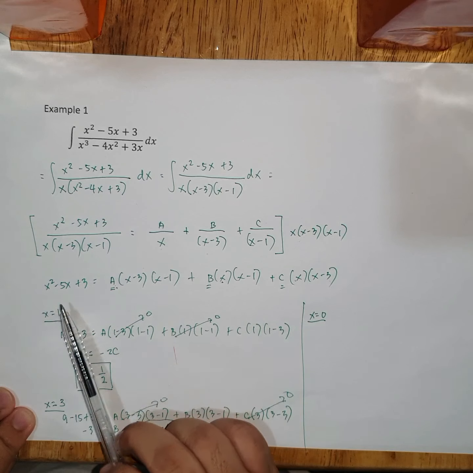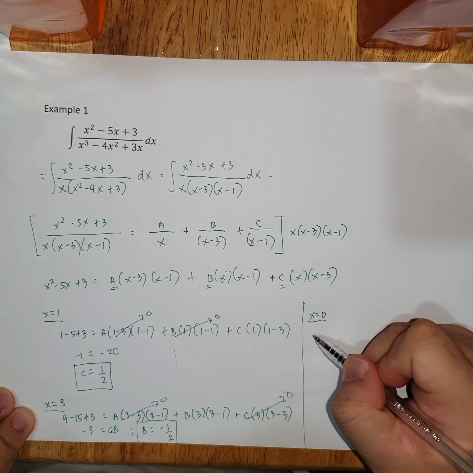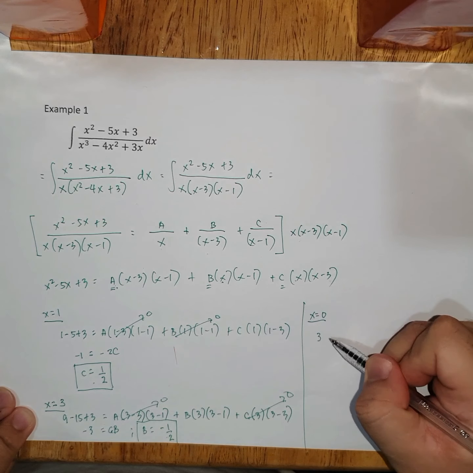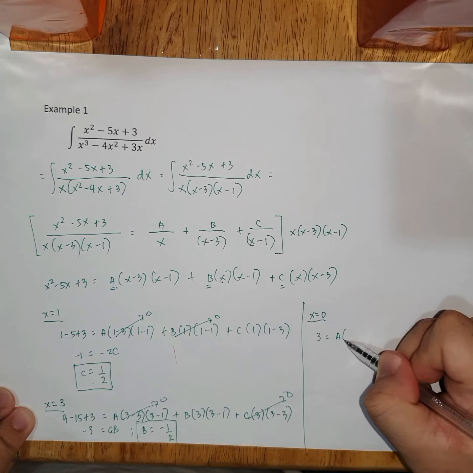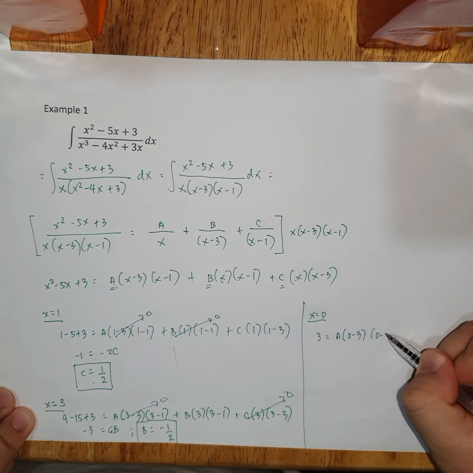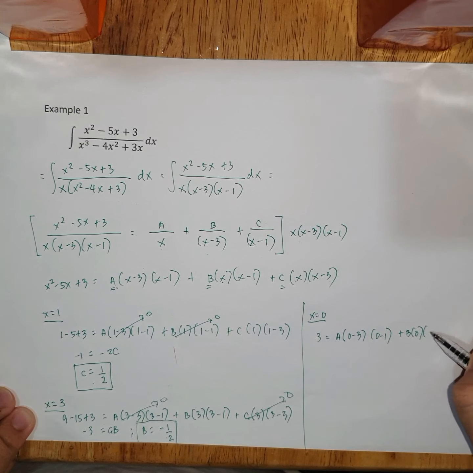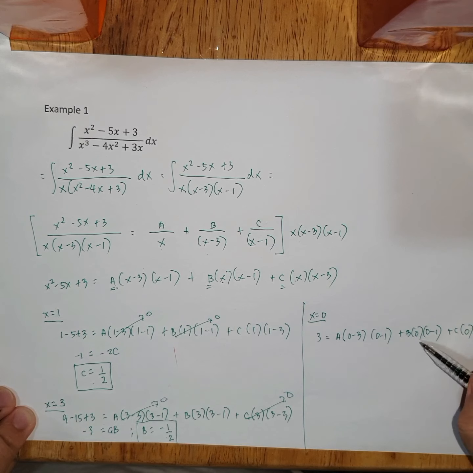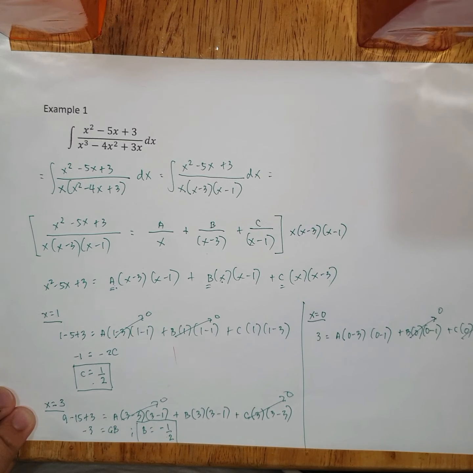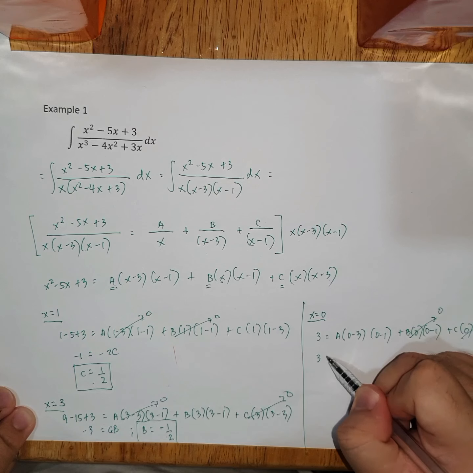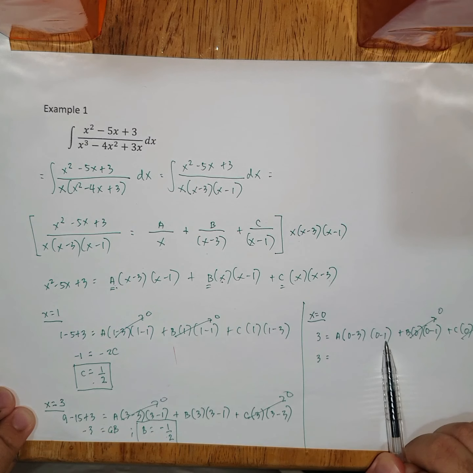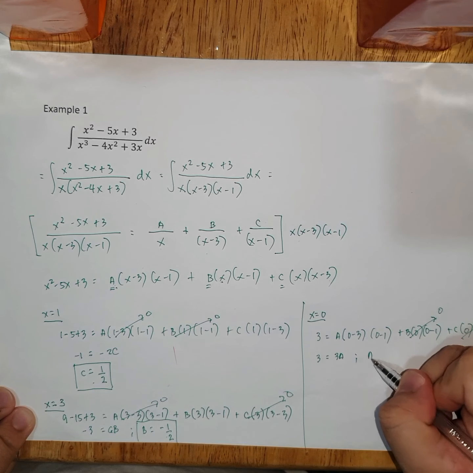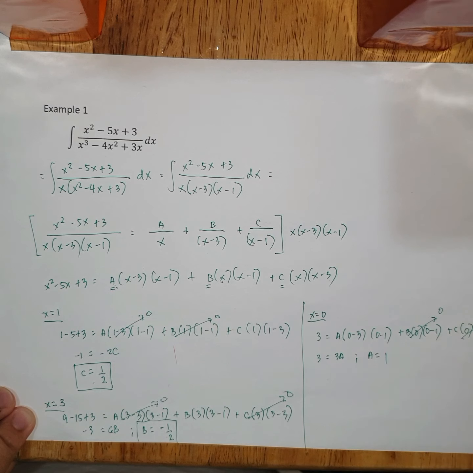Okay? So, dito, yung left side natin will be 0 squared is 0 minus 5 times 0, 0. So, 3 na lang yung sa left side is equals to a times 0 minus 3 times 0 minus 1 plus b times 0 times 0 minus 1 plus c 0 0 minus 3. Okay, so this term will be 0, so will be 0, so remaining natin is 3 is equals to negative 3 times negative 1 is positive 3, so 3a. So value ng a natin is equals to 1.